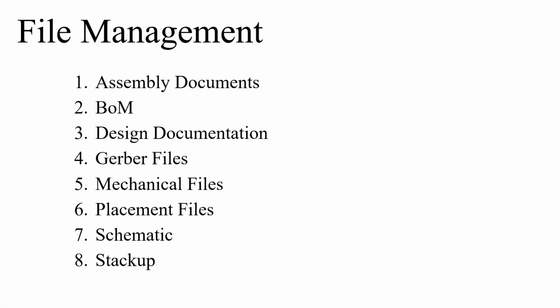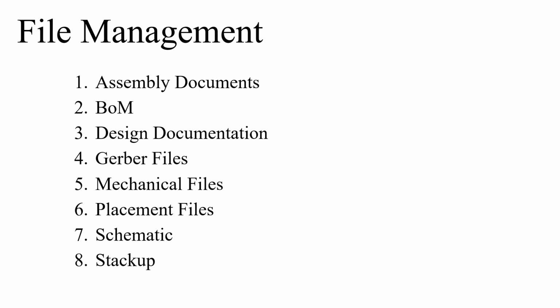File management. When you are designing a PCB for one project, you can consider keeping all this information in one folder, because these are all the components. When you are giving this project outside, they will be able to understand it better. Assembly documents. This assembly document will help the person who is assembling manually. These documents contain where the component will go and sit on the board. BoM, I have shown. BoM is very important for one PCB project.